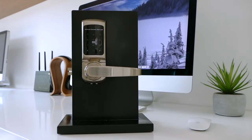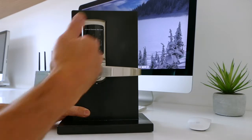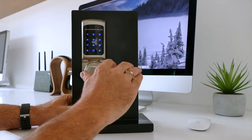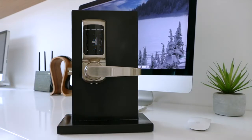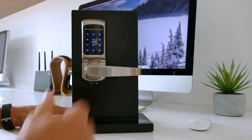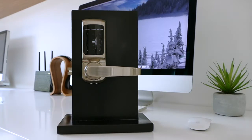To unlock, you can either enter your PIN or use the supplied tag. In this case, I've set a code of 333333. The lock will automatically relock after a couple of seconds, or you can use the supplied RFID tag. The lock also comes with 2 mechanical keys, which can be used to unlock the lock if ever needed.